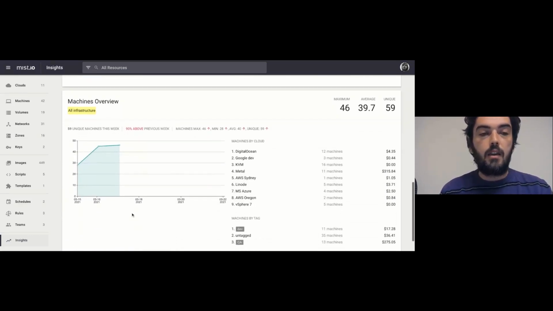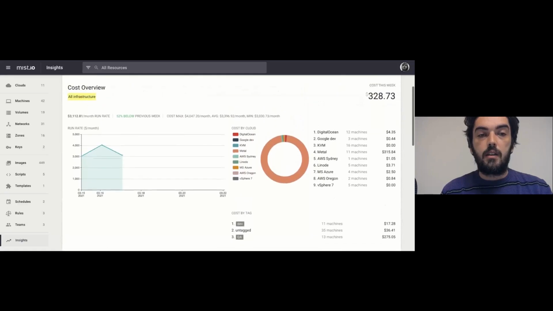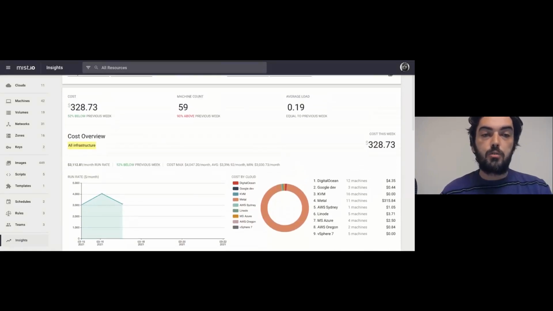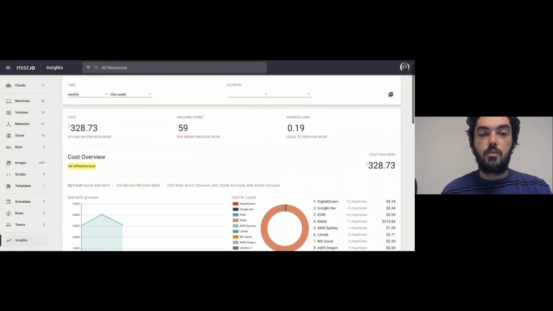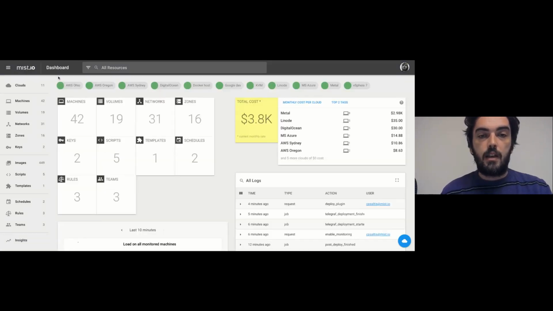And then finally, the inventory and how it evolved over time. On Monday, I was running 28 VMs. Today, right now, I'm running 46 VMs. So here we combine information from all sorts of sources in order to help you very quickly decide if there is something you need to do about your inventory, if there are any scaling decisions that you need to take, and where all those are supposed to happen.